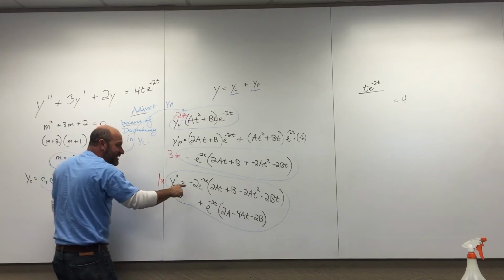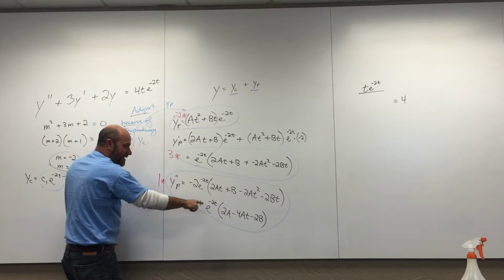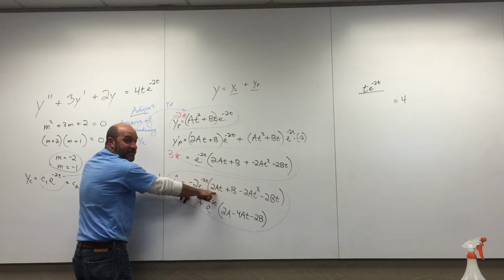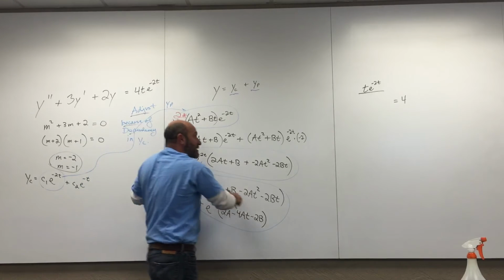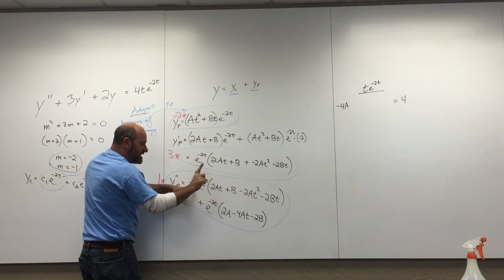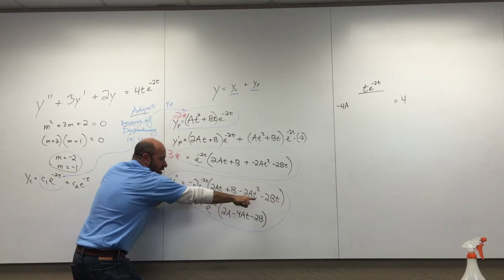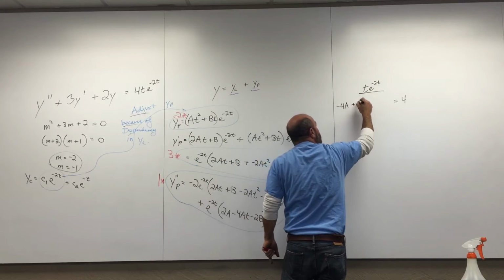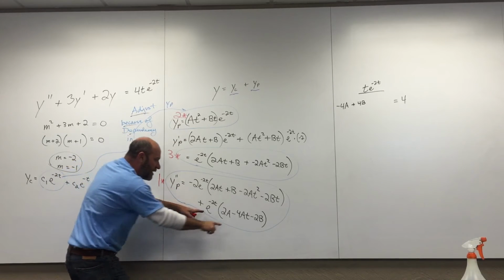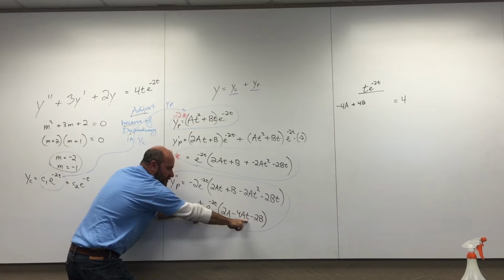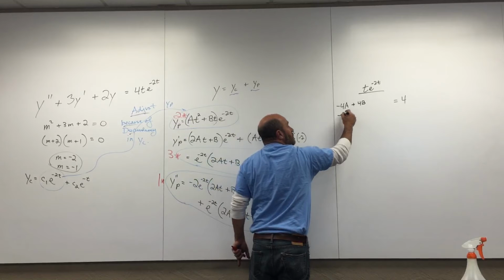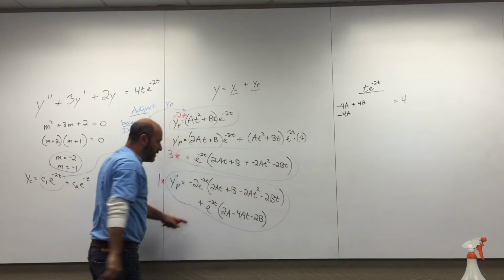Where are they? Here's one. You guys see it? I would call that a negative 4a. See that negative 2? I'm going to write that down. Negative 4a. Let's see, you got any more of these things? Oh, here's one. That would be a positive 4b. Here's one down here with a t e to the negative 2. So here's another negative 4a. I'm just going to stack it like this. They're all added together if you don't mind.